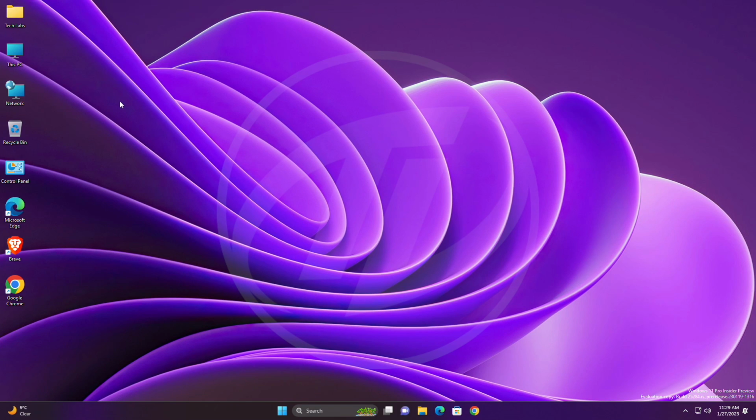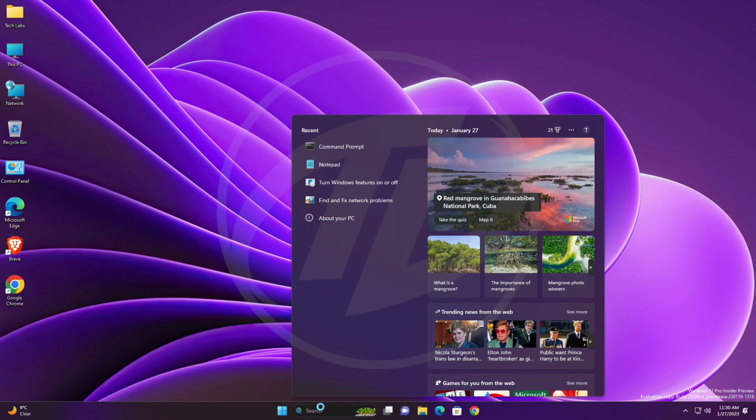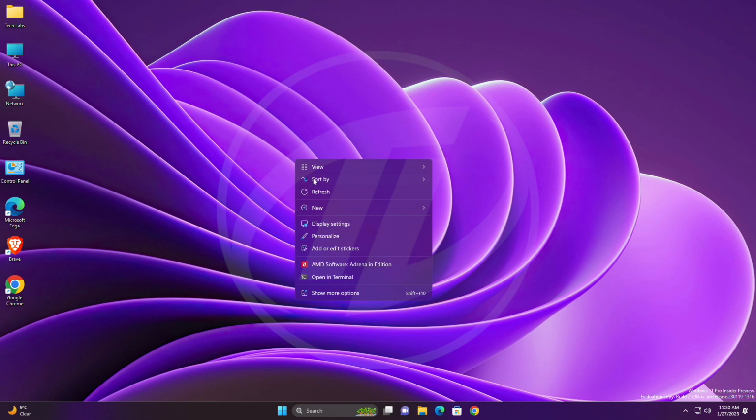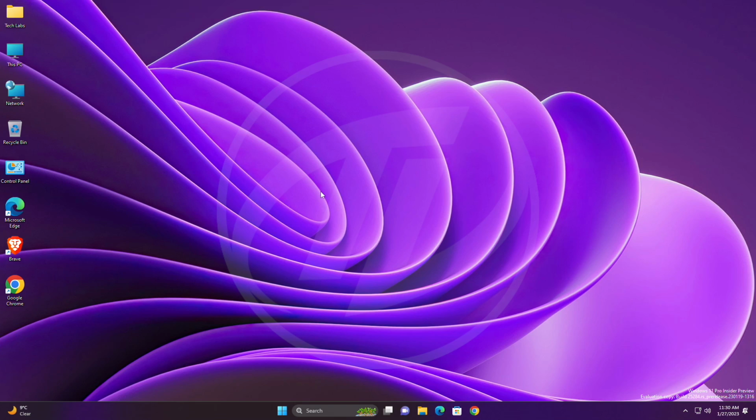Now, talking about the fixes. For taskbar and system tray, fixed an issue where right-clicking on certain icons in the hidden icons flyout would make the flyout dismiss, rather than bringing up the context menu for that icon. For search on the taskbar, fixed an explorer.exe crash which was impacting some insiders, related to the search box in the taskbar. For input, when search suggestions are triggered while using the Pinyin IME, the keyboard focus will now stay on the current candidate. To move focus to the search suggestions, press Tab.